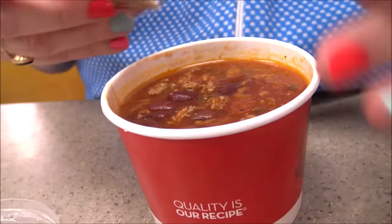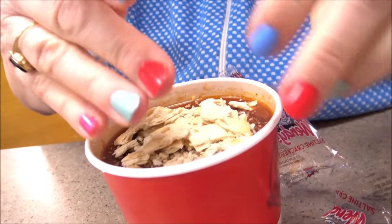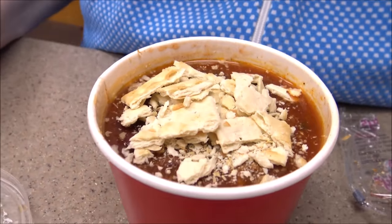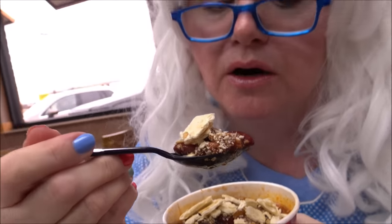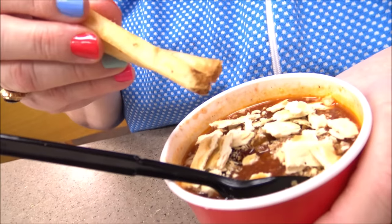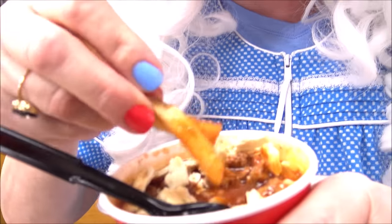Now Granny's gonna try some chili. But first, she's gonna put a whole bunch of crackers in it. That's what makes it good right there. Look at that. Now it's time to try it. Here we go. Look at those beans and those crackers. Hey, that's some good chili. Almost went down the wrong pipe. Granny's gonna try something cool — she's gonna dip some fries in her chili and see what that tastes like. Hey, not bad. Let's double dip. You know you're not supposed to do that, but if it's your chili, you can. Very good.